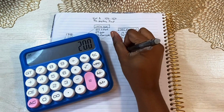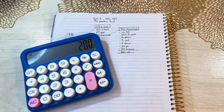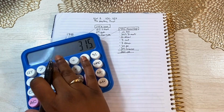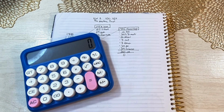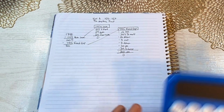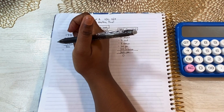So that leaves me with $200, and that is going to go to utilities. That is not how much my utility bill is, but I like to pay a little bit more every month so that when winter comes and the bill is crazy, I actually have a cushion, or I have a credit on my account. Actually, right now the bill is $0, and I don't know if they're going to let me pay $200 on it. Sometimes when there's no balance, they won't let you pay. But if there's a small one, they'll let you pay. So I will probably have to take that out in cash, or I'll have to move that $200 to my SoFi savings account and leave it there for when I need it. But either way, I like to have that ready and saved to go.